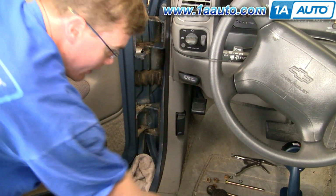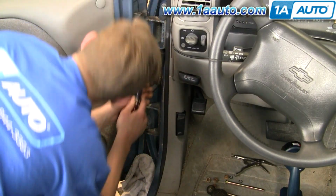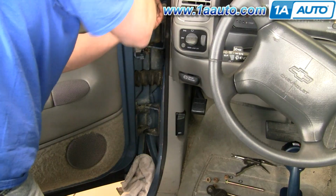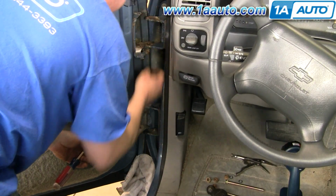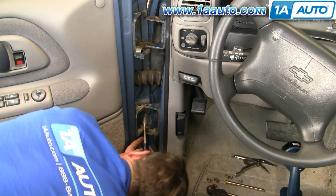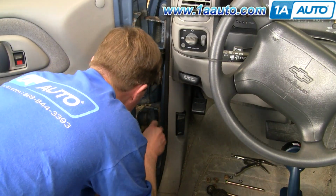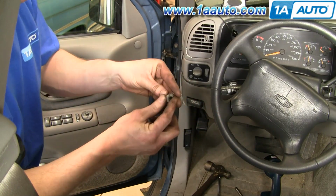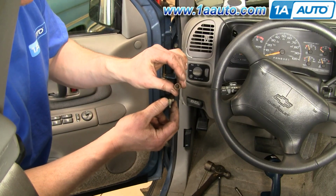Okay. I'm going to use a screwdriver to pry my old bushings out. Just use a screwdriver to pry out the bushings and try to take note of which way you pry them out so you can reinstall them the same way. So here's the condition of a couple of the original bushings. This one's worn almost all the way through.